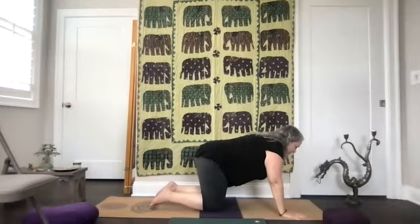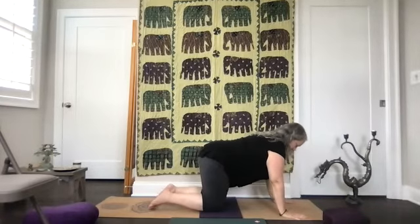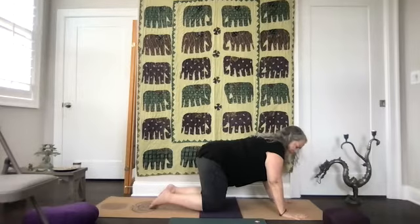And find a long spine. Reaching the crown of the head, again, you'll be looking down towards the mat if you're on hands and knees. The crown reaches in one direction, the tailbone in the other. Let's exhale and draw the abdominals in and up to support our low backs. And then we'll move into cat and cow.